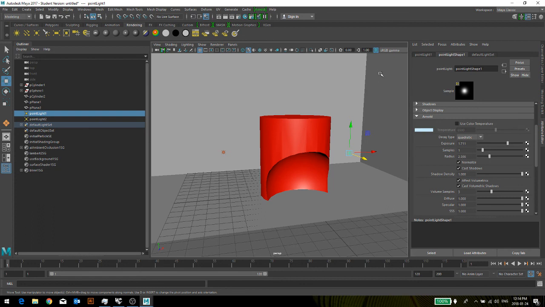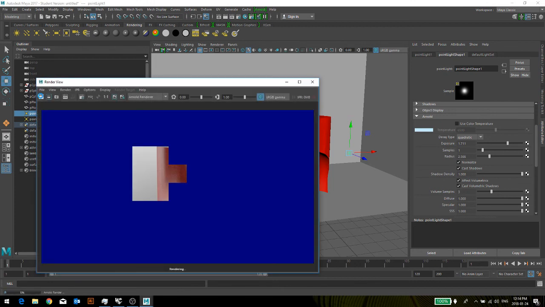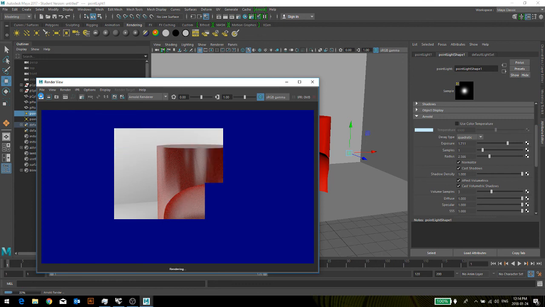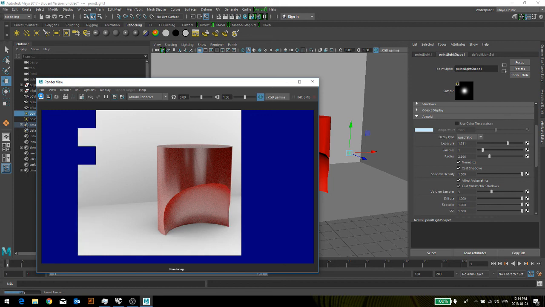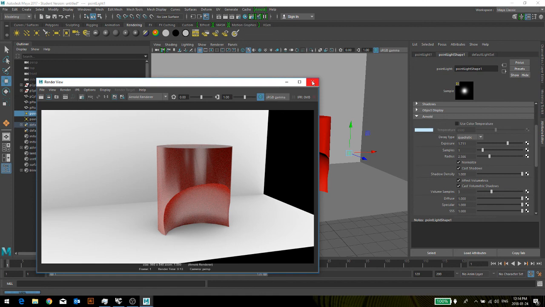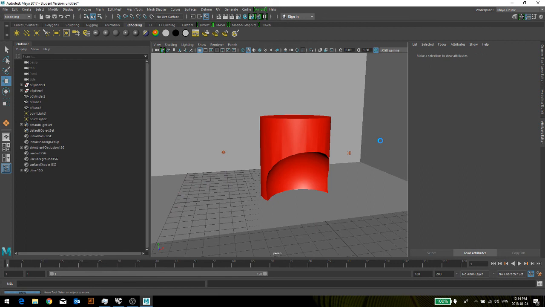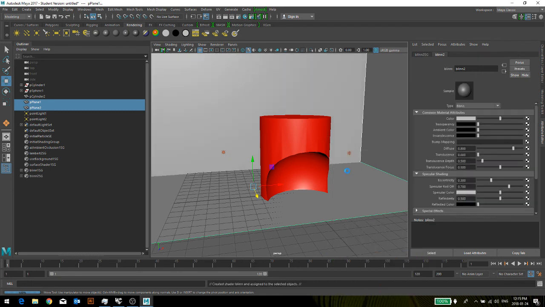So we'll try another render view. Let's see how that's changed. You can see that the intensity has already changed. There is a slight shading on the object below. The reason why there isn't a shadow cast is I've had a problem before where ambient occlusion seems to ignore that. So I'll go in and assign a blend on that one too.